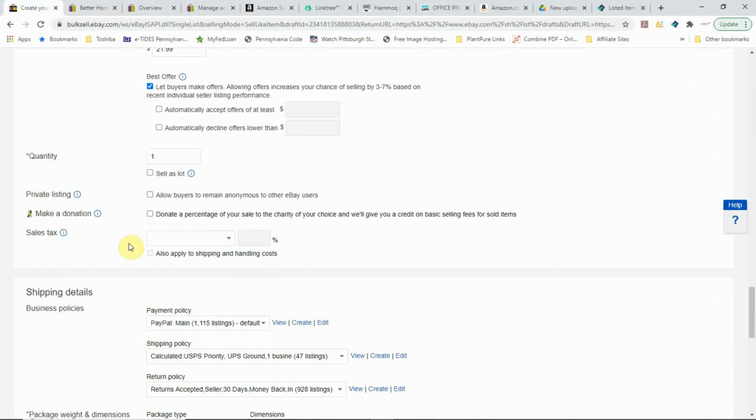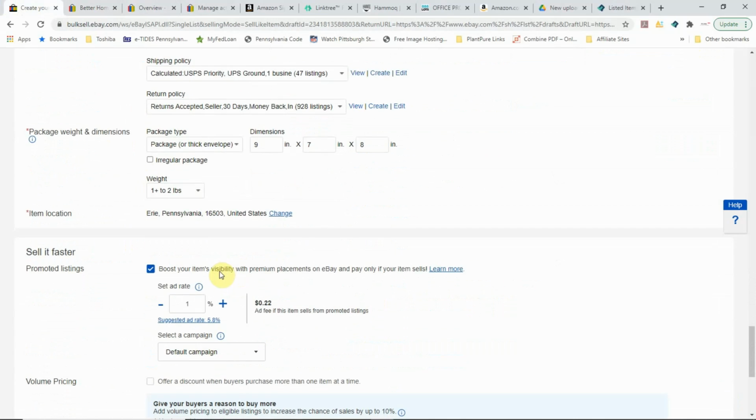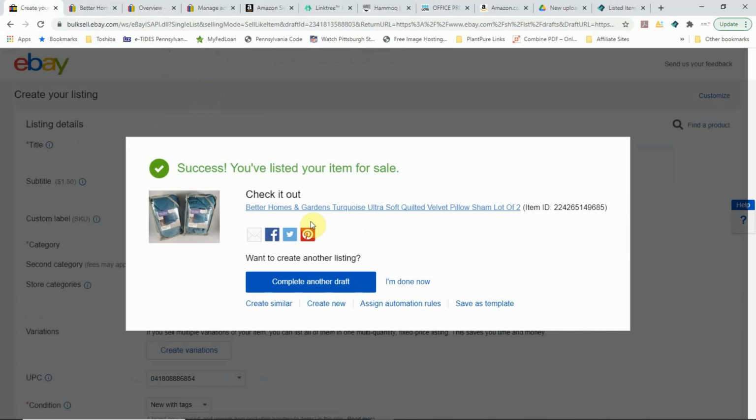And I'll be able to take all this info and I'll probably transfer this into List Perfectly, and then I'll use it to cross post. I put my shipping stuff in, I got that, and then boom, I'm done. I can just list the item from there, guys. So you see how easy that is? It only took me a few minutes to put up all those images last night. It took me a couple minutes just to go through that, and I'm talking and going through stuff. So, I could have done this a lot faster.